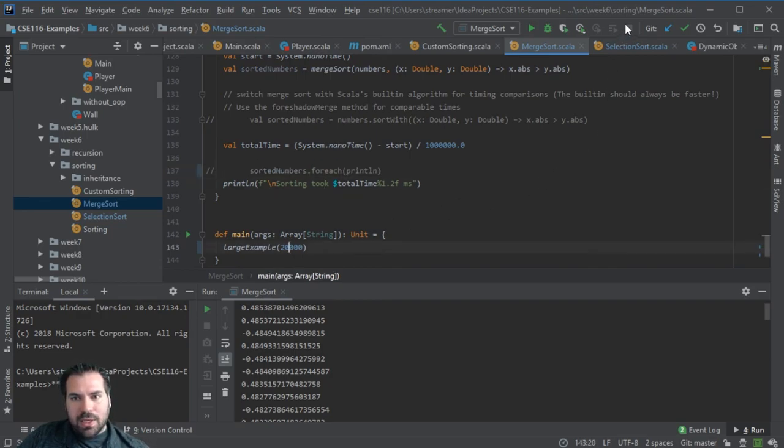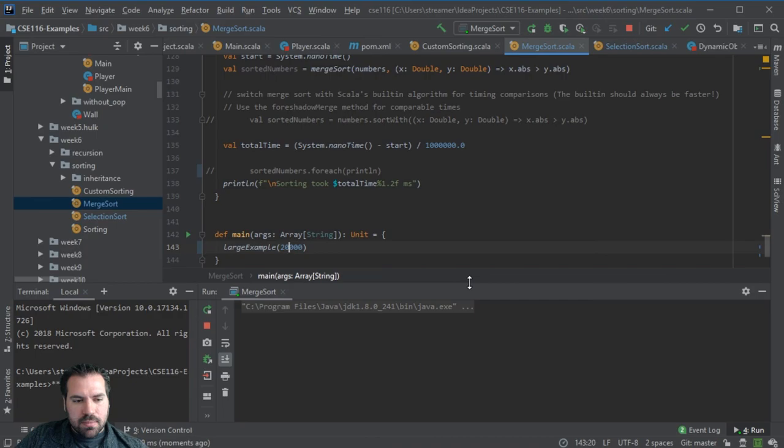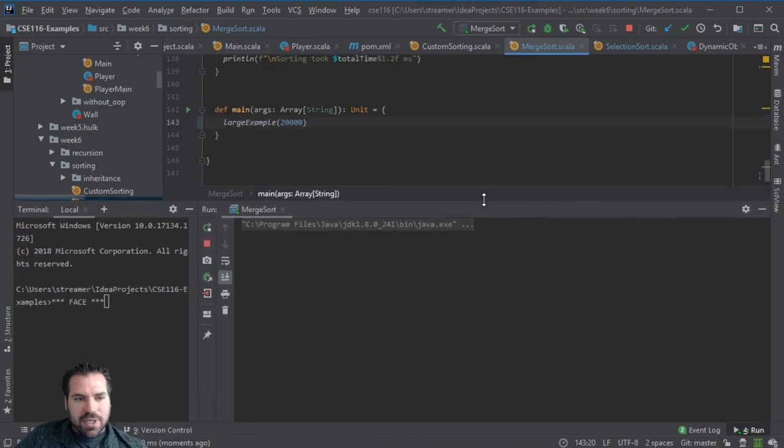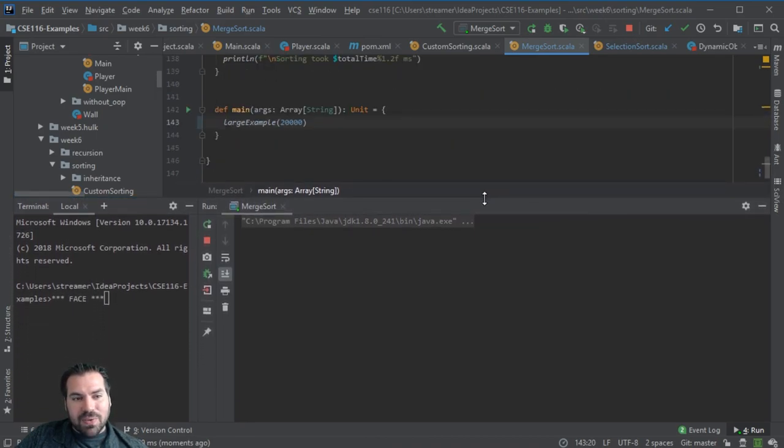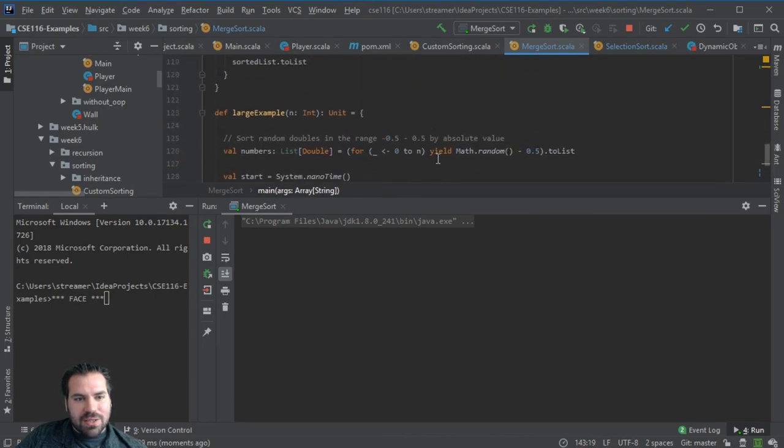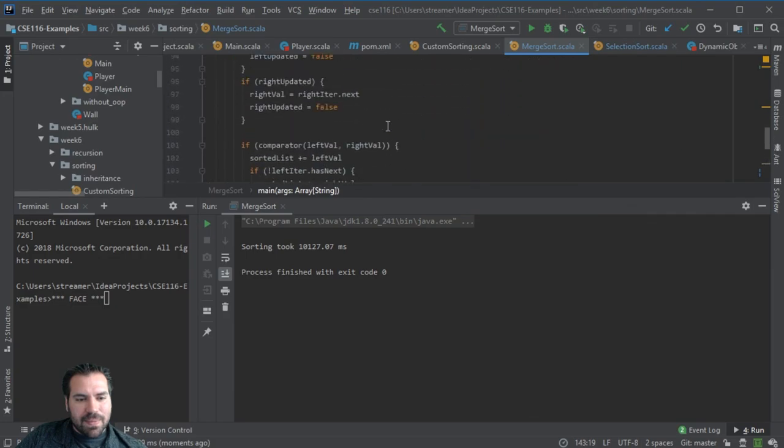Let's move this to 20,000. And we're really starting to feel that n squared at this point. It's chugging along quite slowly. So while that's thinking, 10 seconds.